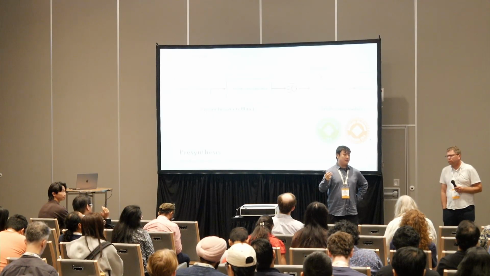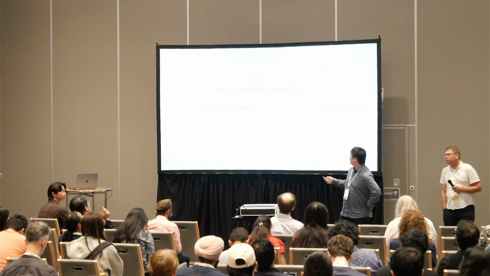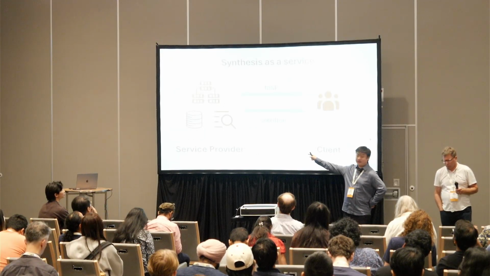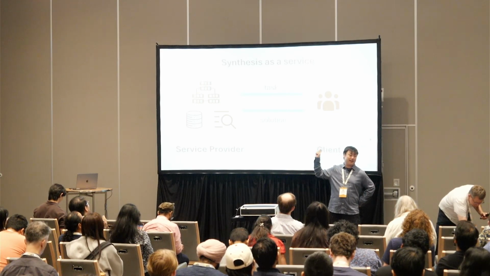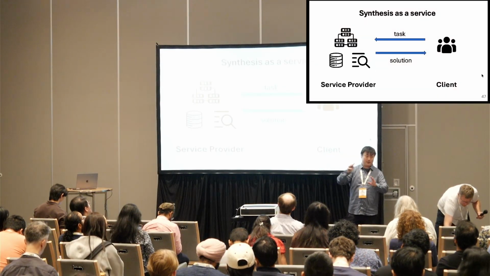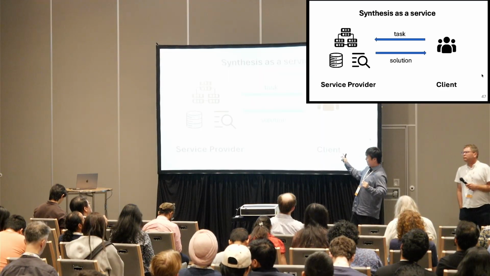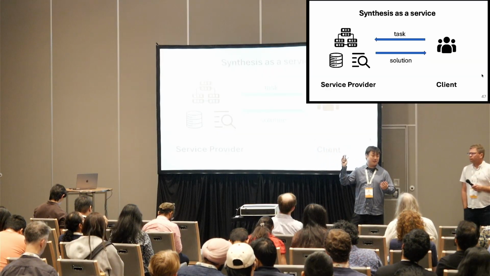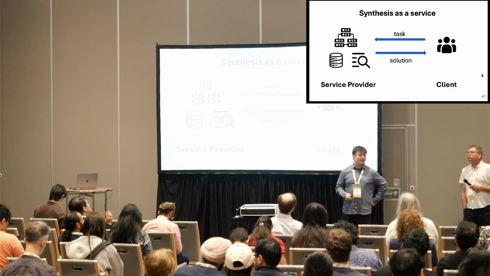But you may wonder, we spend a lot of resources here. Is that a problem, right? Our use case, imagine, is that we have some service provider and we have some clients. And the synthesizer is acting like a service. So when you provide a synthesis service, you can pre-compute using a lot of resources. And when the client has their problem, they can just send the task here, and it will return the solution. So we don't really require a lot of resources from the client side.